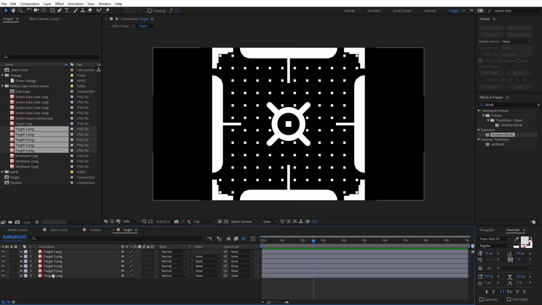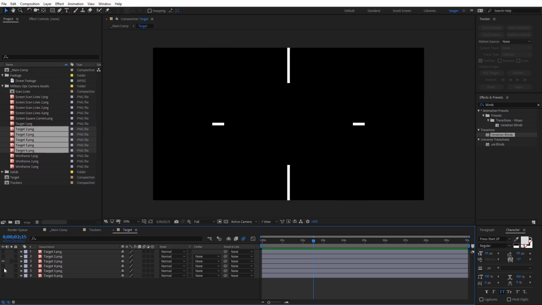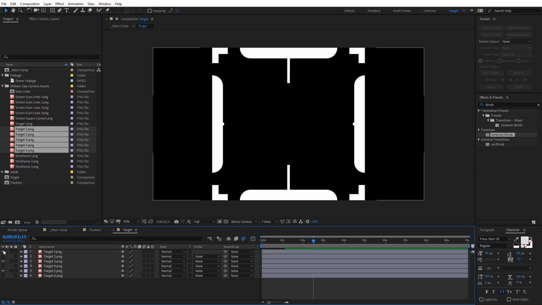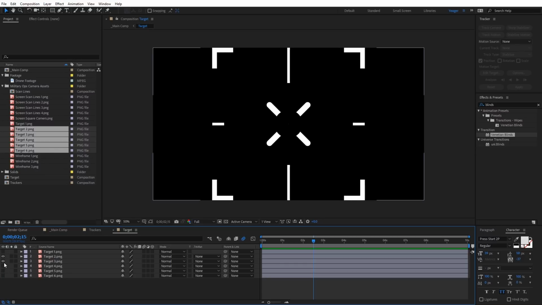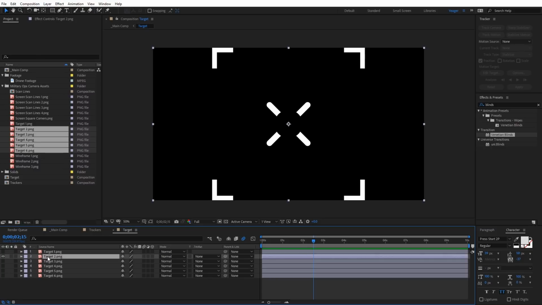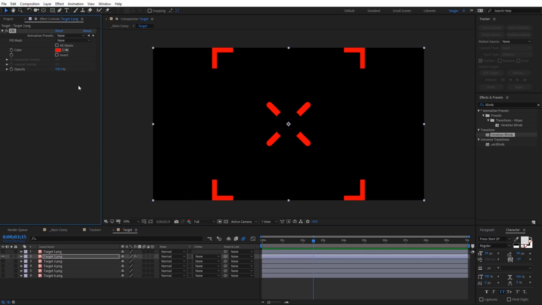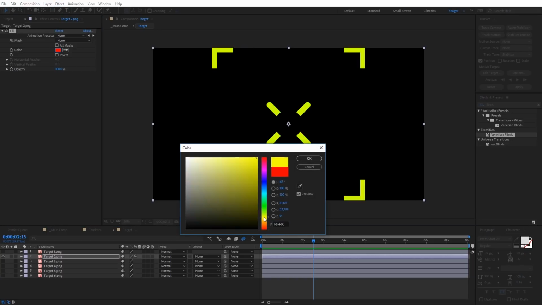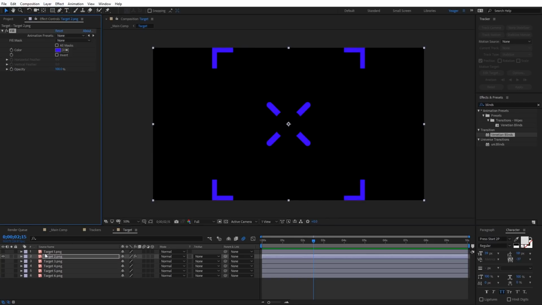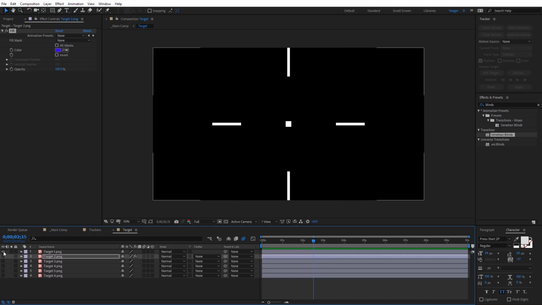You can see you can actually create your own target look with all these. You can turn them on and make various combinations to create your own unique targets. And you can kind of see that here, what I'm doing. And if you want to change the color of them, you can easily do that. Select one of them, come up here to Effect, go to Generate, and then Fill. And then you can change the color of the target if you want to. I'm going to go ahead and leave on target 1.